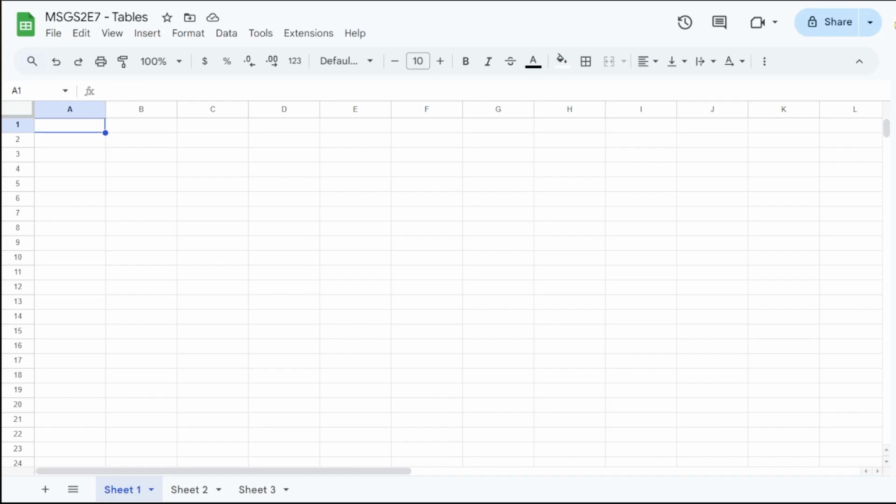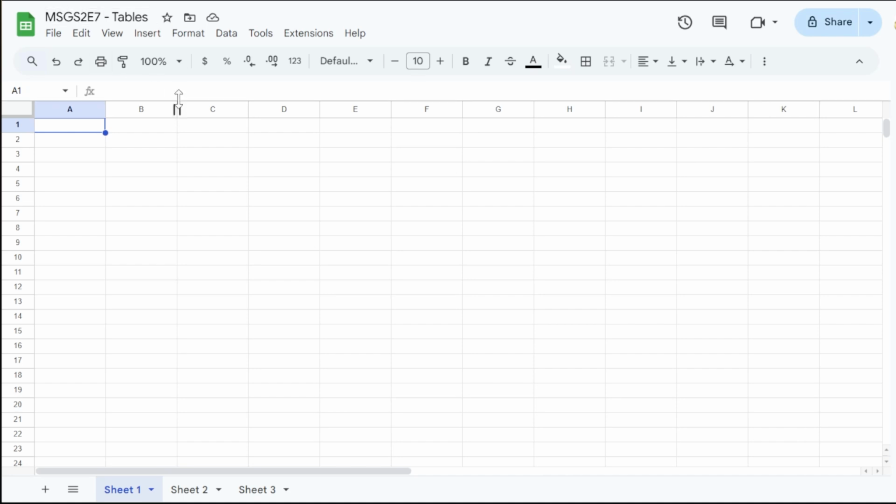This episode is on tables. Effectively, Google Sheets recently has added a special functionality which lets you use preset tables that are much more efficient and much quicker to use than setting one up yourself. And we'll be going into how we can use these to maximize our spreadsheet efficiency and also some fun features within them. So let's have a look.